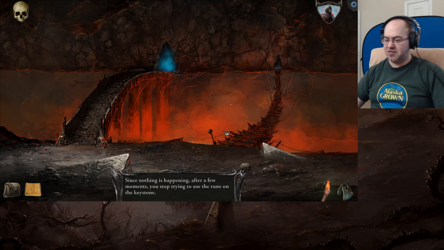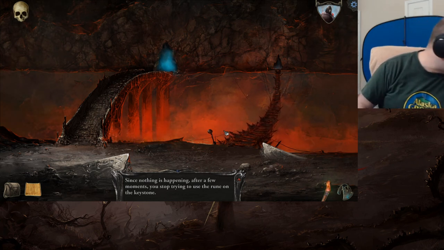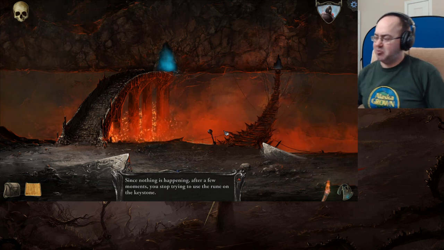Since nothing is happening, after a few moments, you stop trying to use the rune on the keystone.